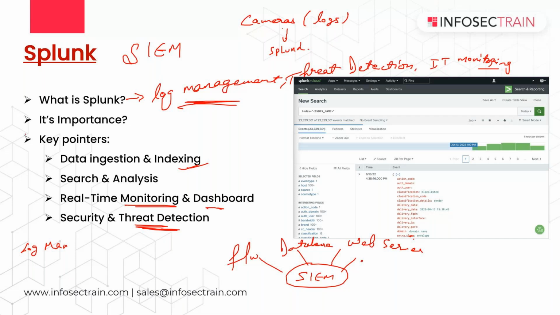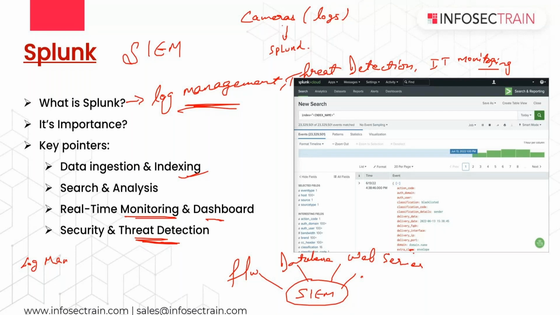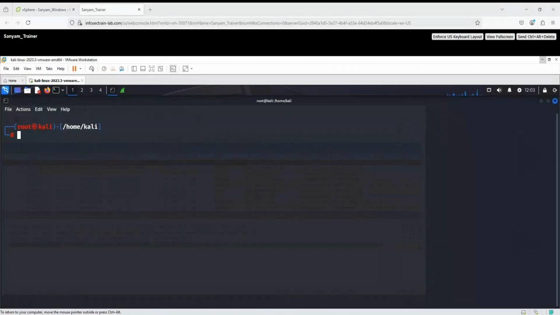Okay. Now let me quickly show you a couple of things. Just allow me a moment. Is my screen visible? Perfect. I'll open Wireshark over here first.